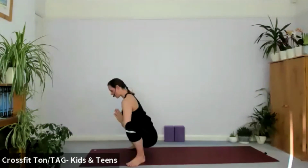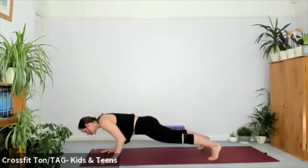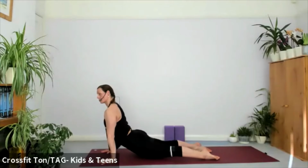Hold for one more breath to press the elbows into the knees. Going through chaturanga, you might want to step back, you might want to do a forward fold, or just hands down and jump through. Take your time, have a play. Neck is long if you're doing cobra or upward dog. Feel the distance between the ears and the shoulder.